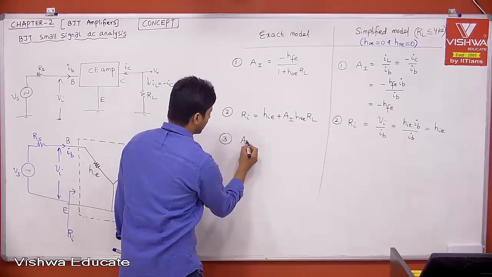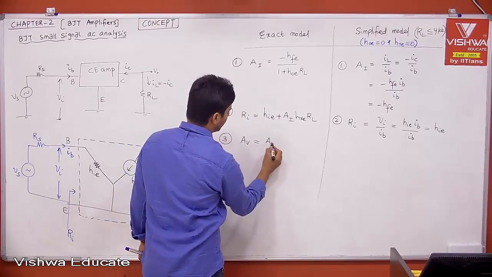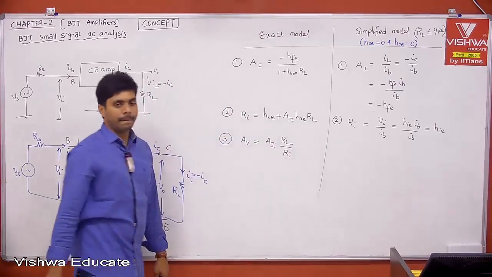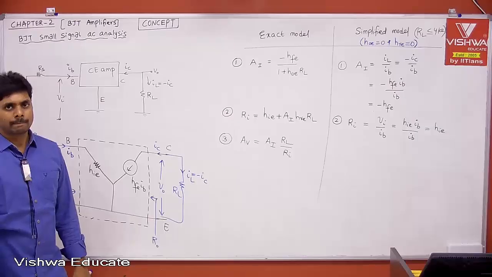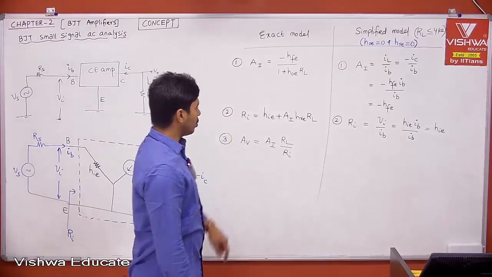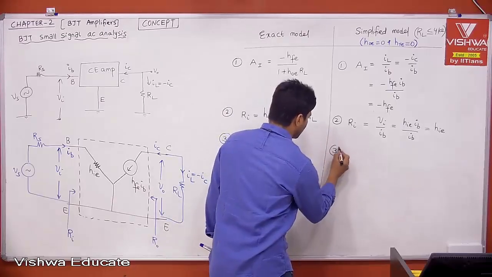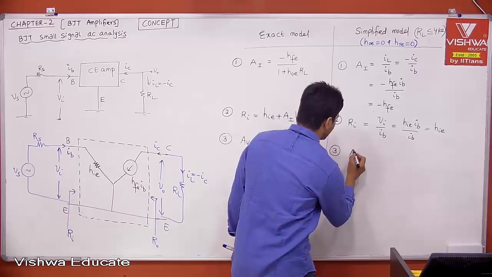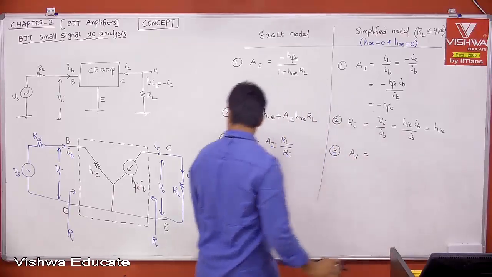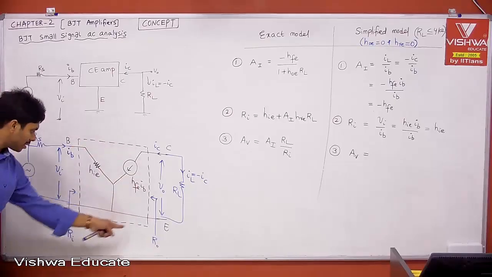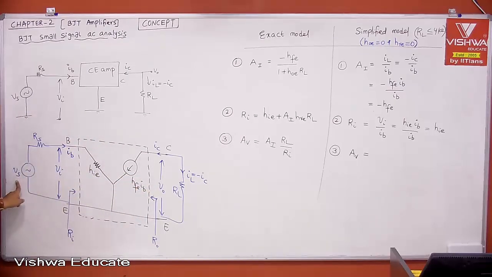Third one, voltage gain. What is voltage gain? Voltage gain is equal to AI into RL divided by RI. Okay. Now, what is voltage gain? Maybe you can substitute here, but let's see. Therefore, what is AV? AV is equal to the definition. Definition is nothing but your output voltage divided by input voltage. Okay, your amplifier core voltage gain. I am not saying V0 by Vs. Okay, V0 by Vi only.